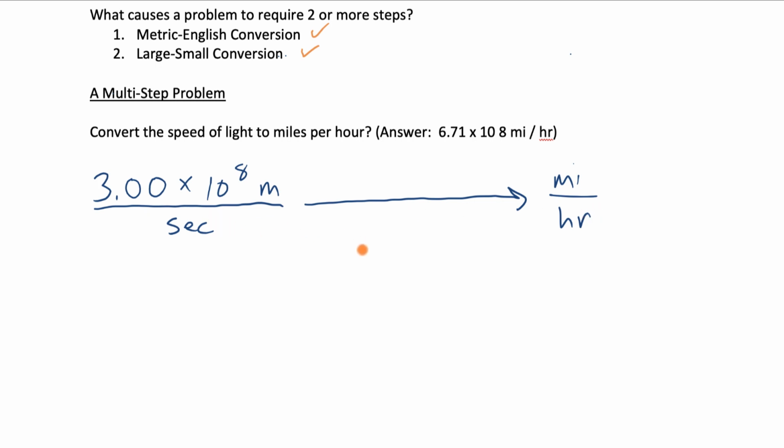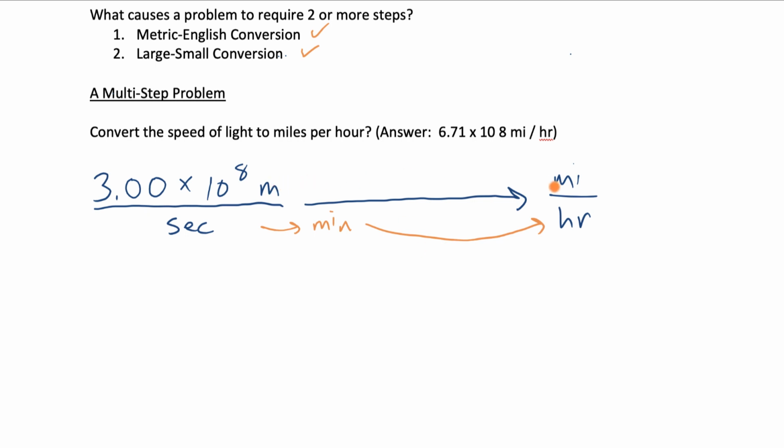First off, let's just talk about the conversions that you see with seconds per hour, or conversions dealing with time. What we're going to see in this particular problem, I'm going to go from seconds to minutes and then over to hours. So just in the process of converting the time portion of the calculation, I'm going to have a two-step problem. So I'm already at 2 steps in this particular problem.